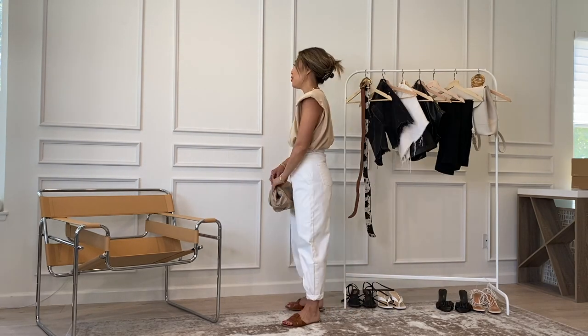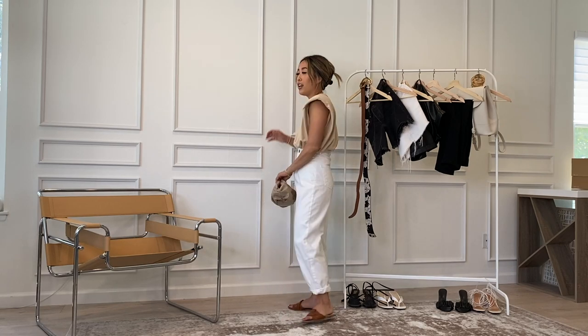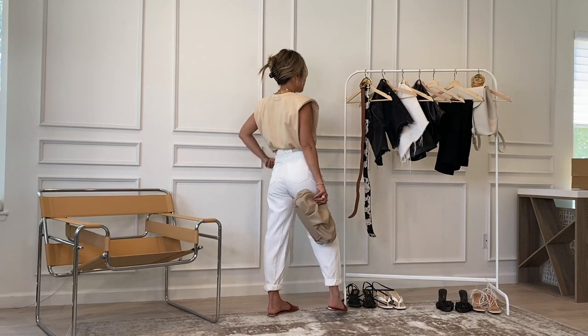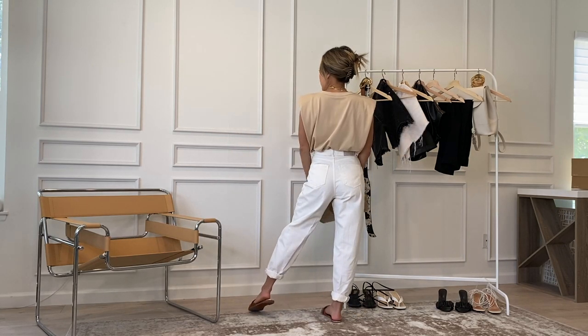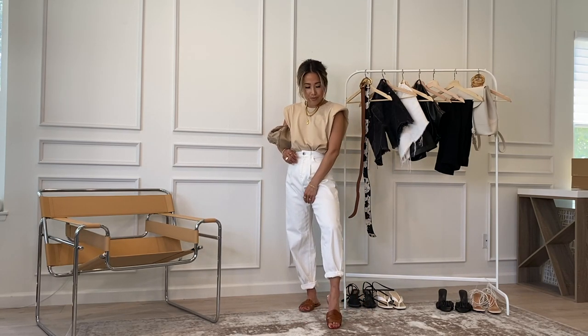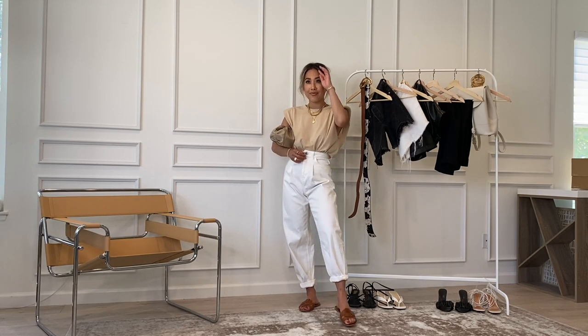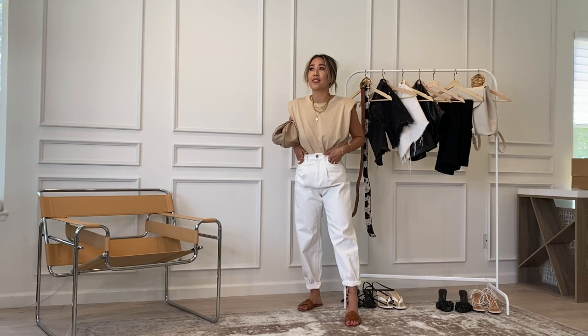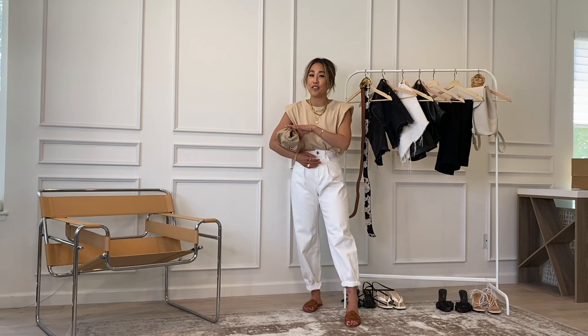For this next look, I decided to keep the hair claw in because it kind of gives it more of a refined retro feel. I paired it with some white paper bag baggy jeans, some flat sandals, and then a clutch. This is something you can totally wear during the daytime and then even out to dinner afterwards, because it is a little bit more conservative. Definitely love this option — I totally think this is also something you can wear to church, visiting family, or shopping. There are just a lot of different options for this pairing.